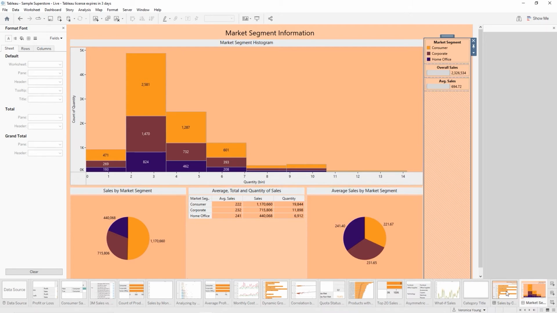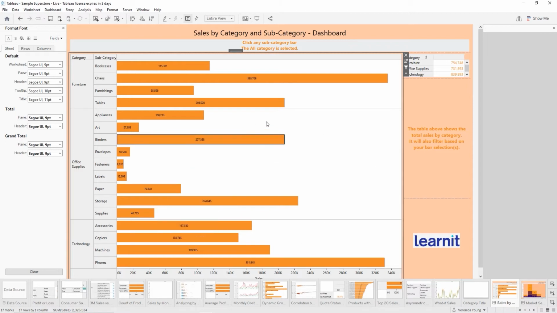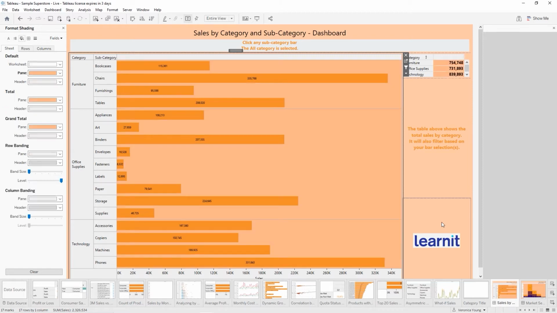So now go back to your first dashboard and you want to shade this bar chart and the table. The text box and the image are both taking on the background dashboard color. So you want to do the same thing we did on the next dashboard with these two visualizations. And the end result will look something like this. Now, these are examples. It depends on what color scheme you need to use and how much you want to do. But I do like having color on my dashboards.